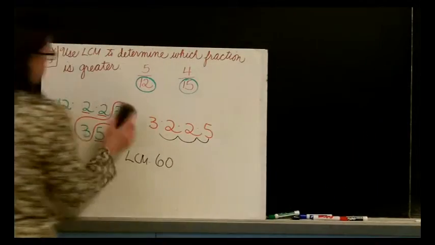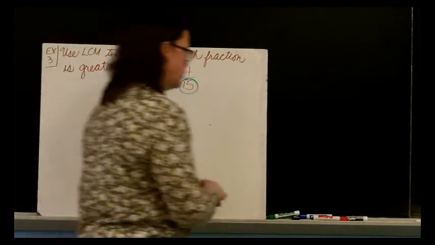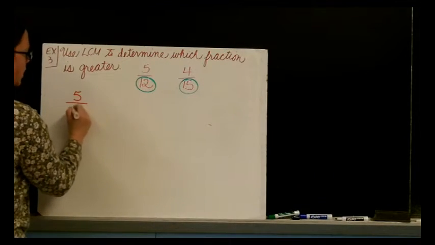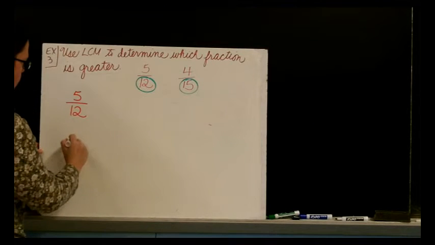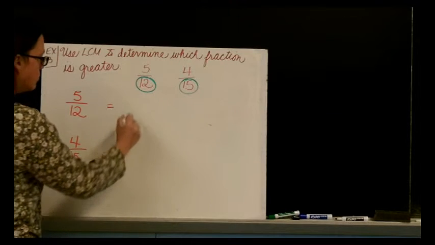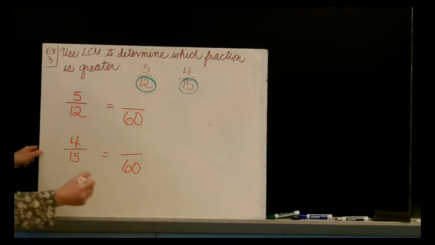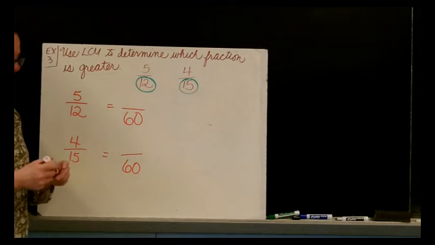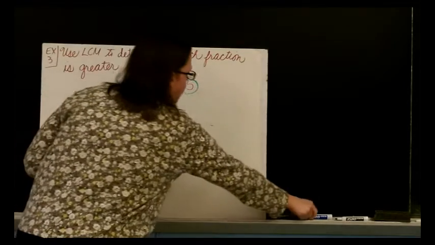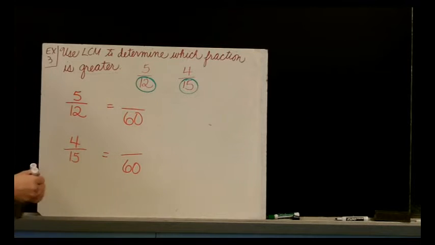So what I'm going to do, now that you have this copied already, is erase and make some space. I will rewrite our original fractions. We have 5/12ths and 4/15ths. And what we're going to do is make these equivalent to fractions that have 60 in the denominator. We're essentially going to multiply each of these fractions by the number 1. But that 1 is going to look like a fraction with the numerator and the denominator being identical.